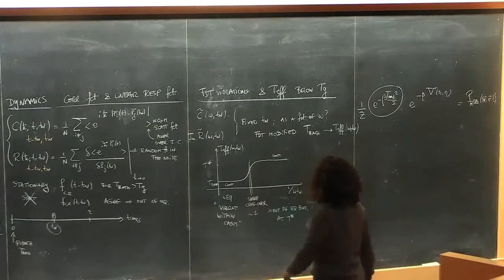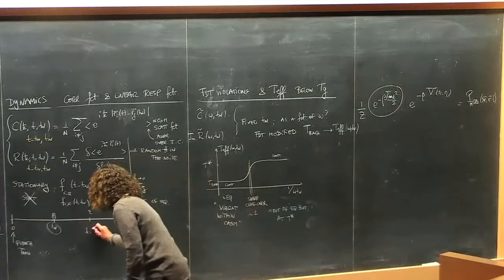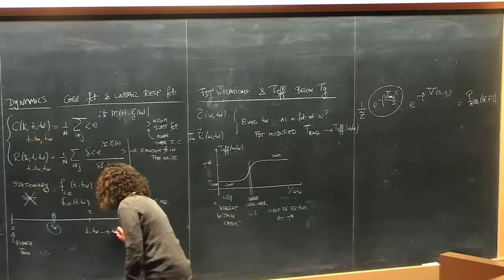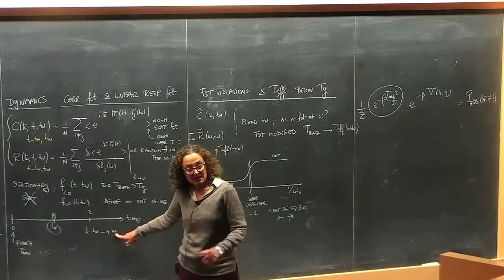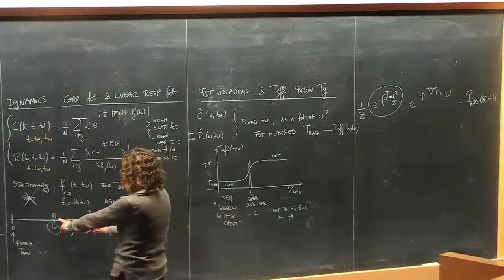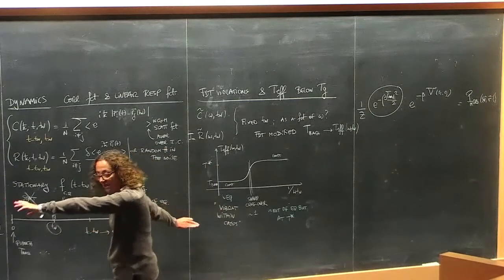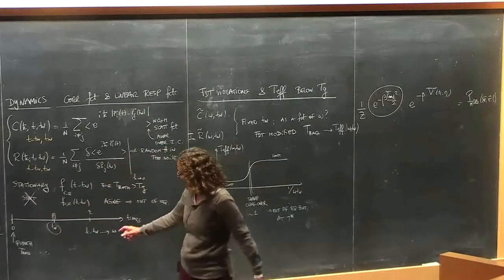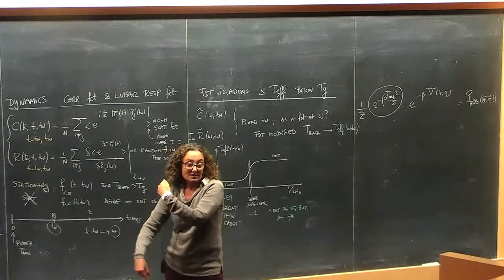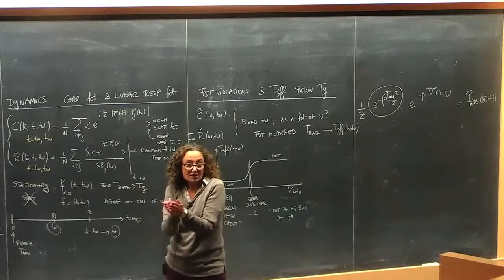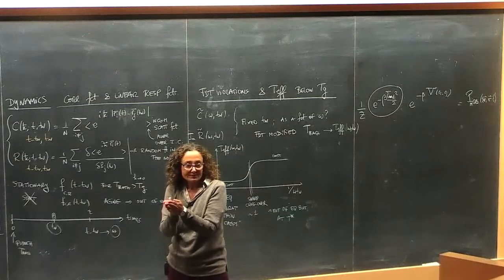The omega are vibrational modes, no? The omega is just the Fourier transform with respect to t minus tw. So it's a Fourier transform, and I go from t minus tw to omega. What I'm claiming here is that if I do a correlation between times which are far apart, typically when I Fourier transform, what I'm looking at is low frequencies, right? And when I look at times which are nearby, I'm looking at high frequencies.